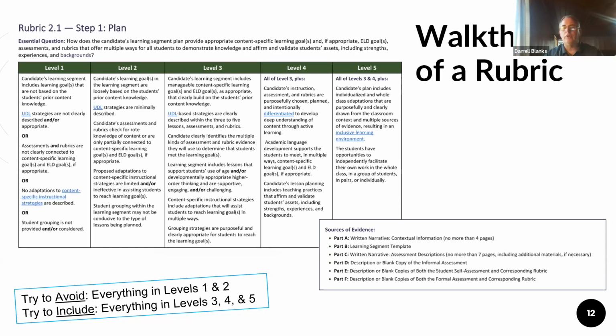The rubrics that I'm showing you now are almost identical for the World Languages Cycle TPA. The elementary ones, the single subject one, World Languages, they're almost all identical. Shana, you want to answer the question about we don't do ELD standards for World Language single subject students? And that is correct.